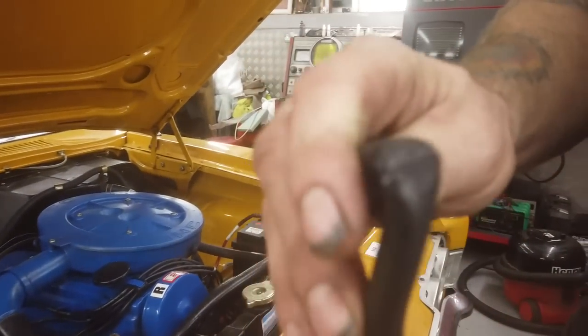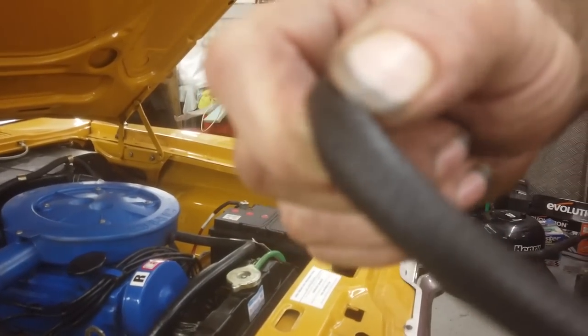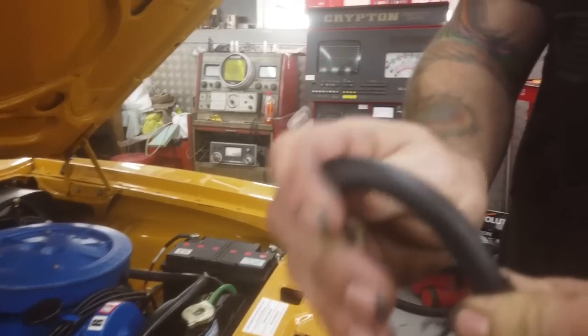It's just no good. It's gone. And this is what? How long since I did Ruby? 3-4 years? Yeah. That was brand new pipes. Useless. Just throw it in the bin.